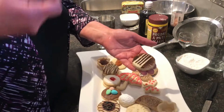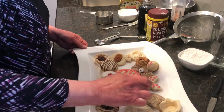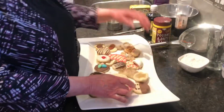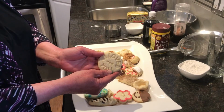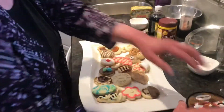That's just a fork with cocoa powder, and then you remove the fork so you're left with that visual. These are ones my mom used to make when I was little, but she would do it with shortbread. And they have a little cherry in the middle. You can do cutout cookies. If you have a cookie stamp, you can stamp your cookies. You can make little cookie cups. So with that, you can use some ice cream.